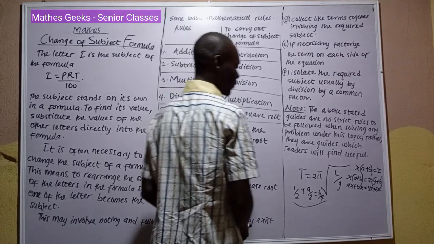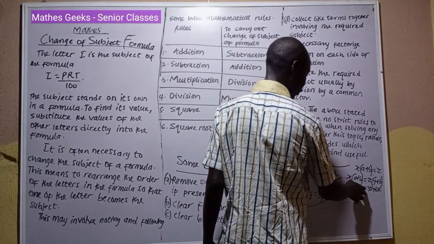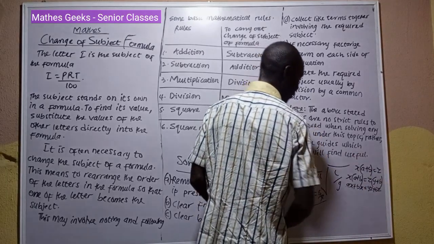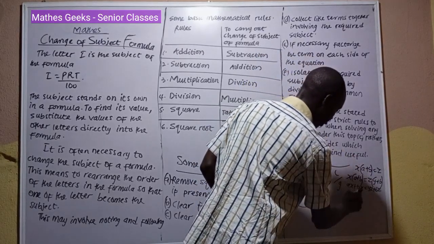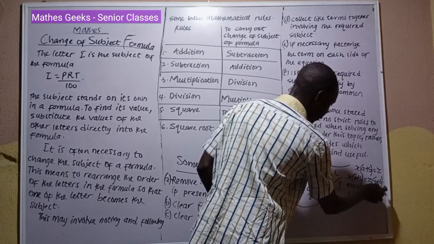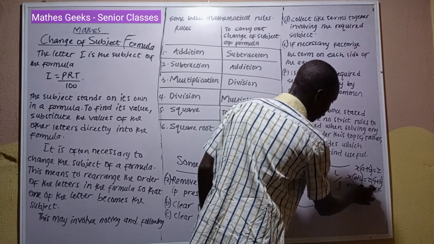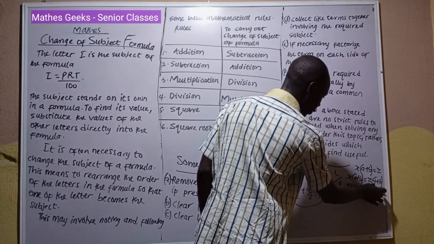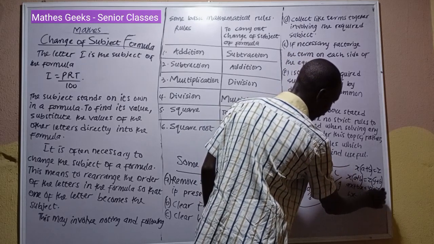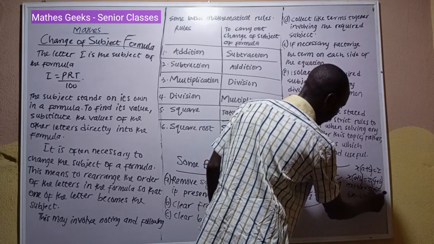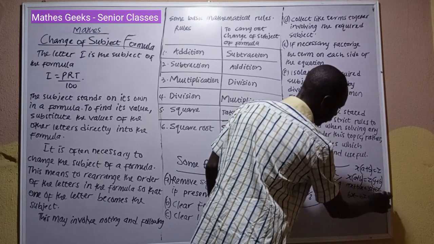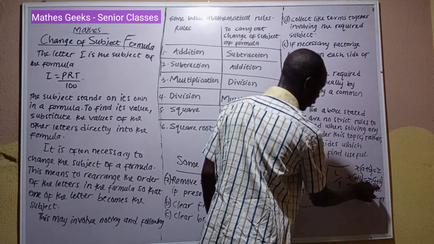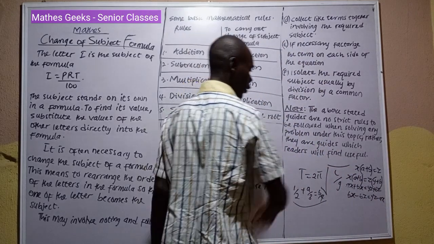Now you discover that what you want to make the subject of the formula is here on this side of the equation and also on this side of the equation. So what you're going to do is that you're going to collect like terms. So you bring bx, it is already here. You bring bz, so bz will cross this bridge. I call it a bridge. You cross this bridge, the equals to sign, and then it becomes minus because the sign is plus bz, and then this one will move over. So yz minus ax. Same reason why this one became negative, because it has to cross the equal to sign to become negative when it crosses.